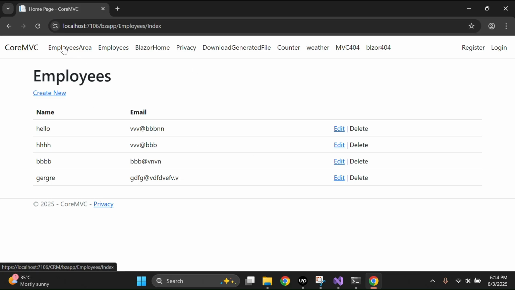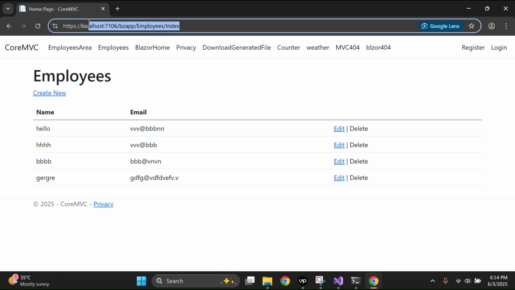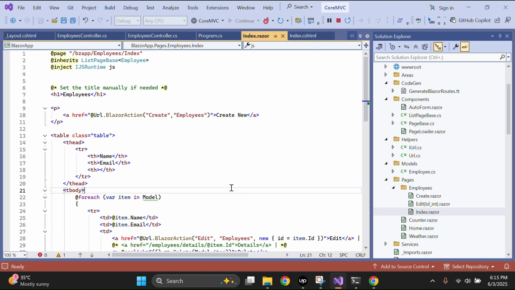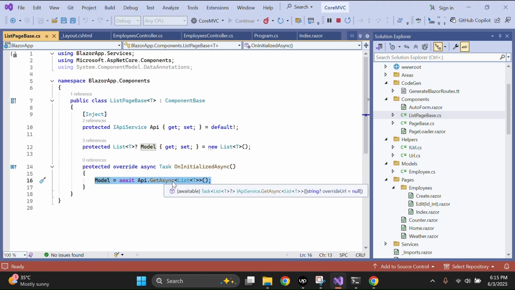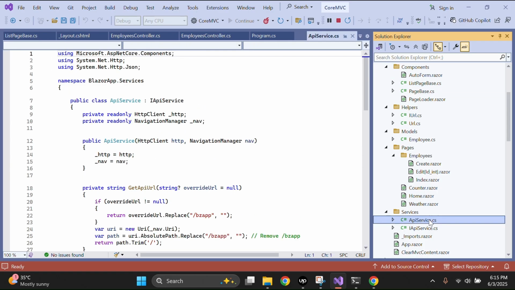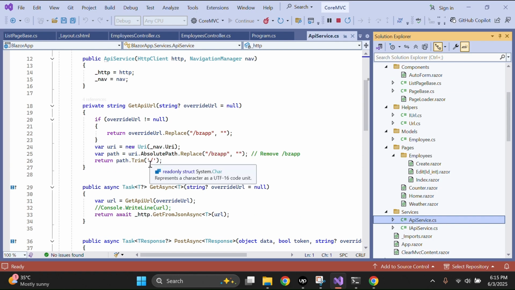But in Blazor, when we click a link, it will first go to the page which already exists on the client side. Then, with the same URL, it gets the data, which is this one. The URL by default, the existing page, getting the information and the services, the HTTP client is this one.